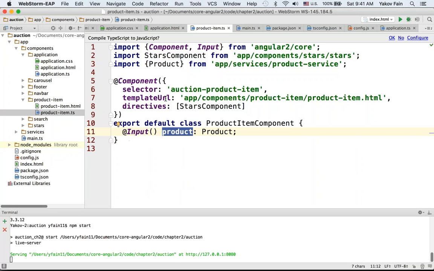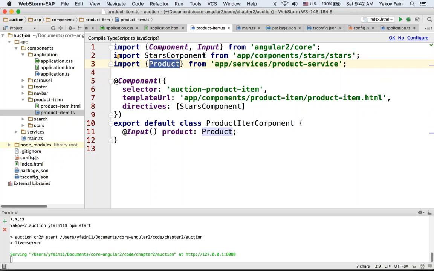So we import from core, we added it here. Now we want to use the stars component, as I told you, to display stars. It's sitting there. And we will use the product class to extract the product description, right? Remember the product service, it has a hard-coded description, so we need it here.